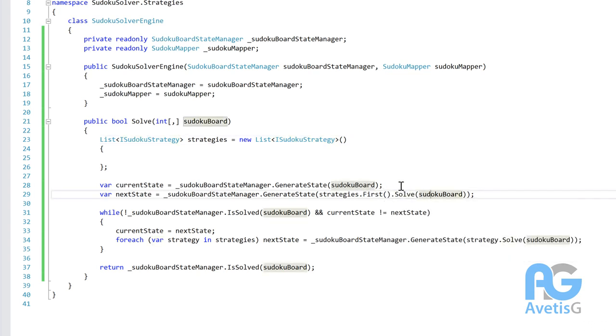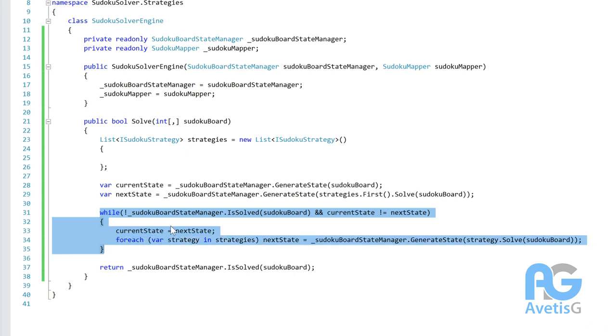So then it says, okay, well, if it has a solve and you pass that in, it's going to give back another Sudoku strategy board back. Once you solve, it's going to do something with it and give back a Sudoku strategy board. Then you're going to generate the state for that new board, and you're going to get a new state, which is going to be the next state. So then you're going to say, okay, let me now run it through this loop.